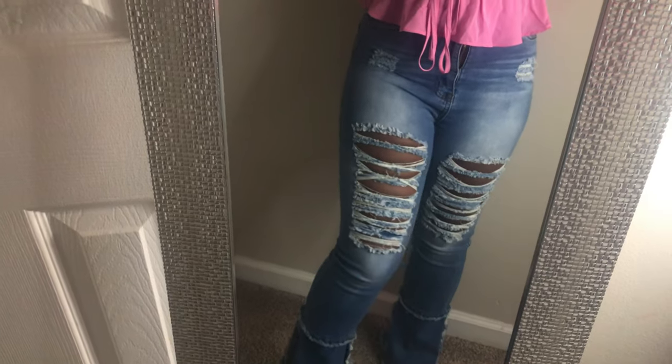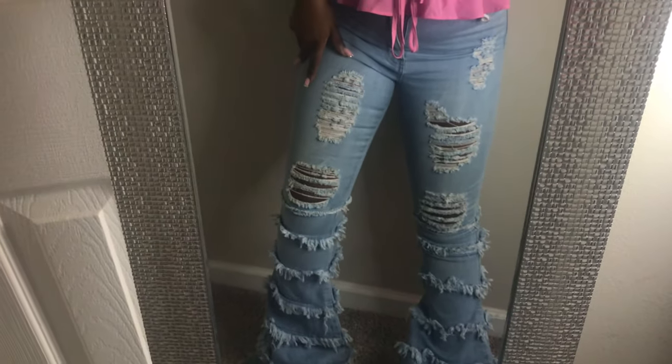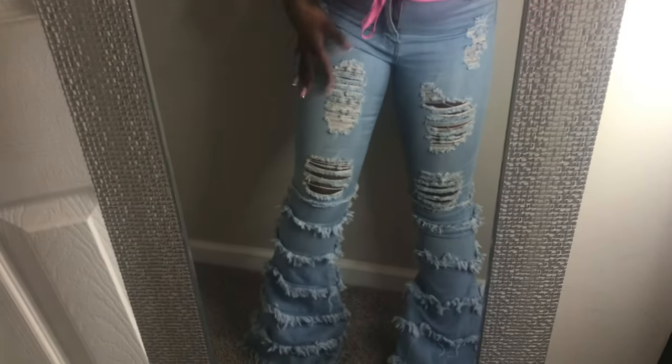I feel like every girl should have lots and lots of options when it comes to denim, depending on the occasion or the weather — you can get away with different things. These came from Shein. This is pair one, I'm going to put on pair two. Y'all let me know what y'all think. I just think they complement the pink and the ruffles more — all of this ruffle and ruching, and then the extraness at the bottom, the flare. I think that it's cute. Y'all let me know if I'm being extra, because I continue to do that at times.